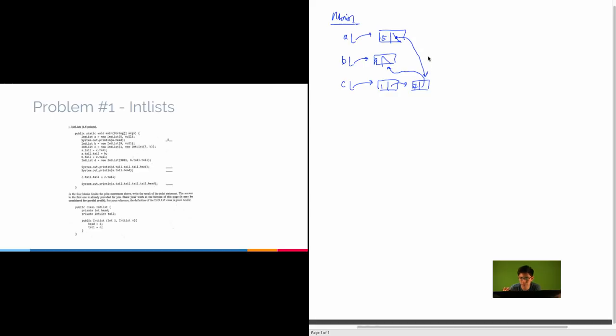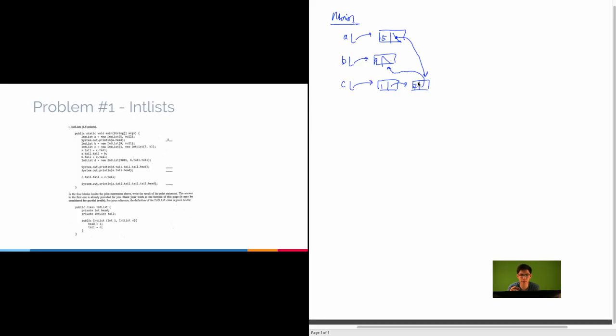this field right here. And just as a note, oftentimes one of the main confusion points is that when you have a pointer like this, what this field is actually pointing to is the entire node. It's not pointing to any specific field within it, but rather the entire object. So that's just one thing to keep in mind when doing these problems. After we've executed that line, the next line that we want to do is A.tail.tail is equal to B.